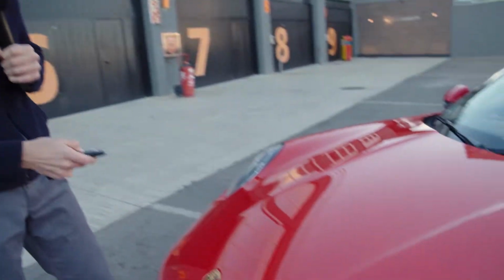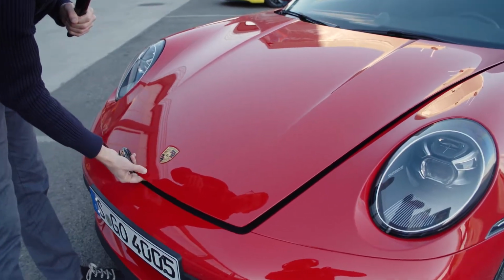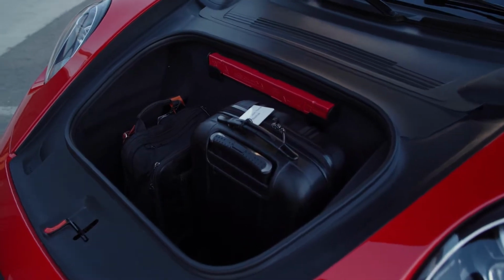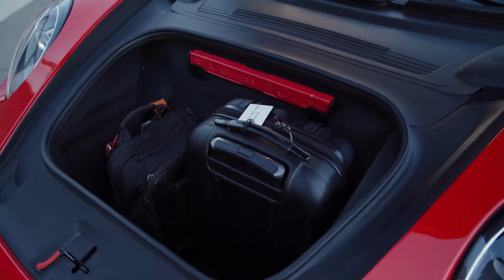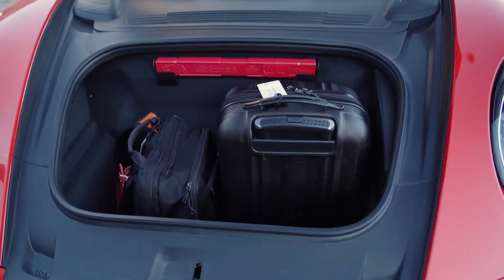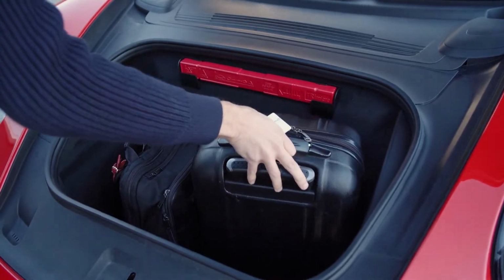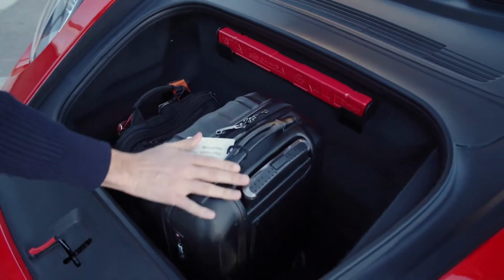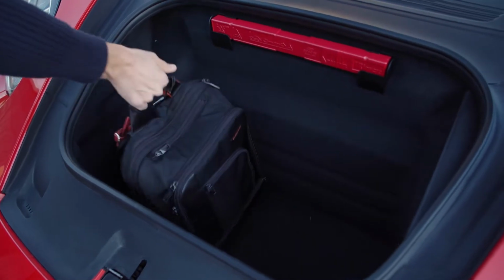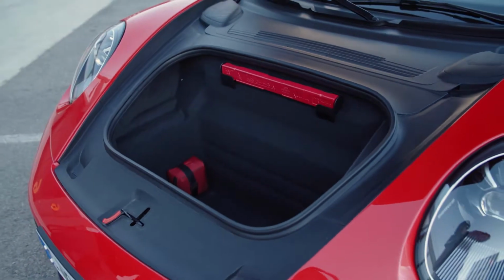The real hood right here in the front is the one for the luggage compartment of the 911. And you can open it with the key or from the inside of the car. And you can see, well, on paper, the capacity is just 135 liters. However, you can see a backpack and a cabin trolley does fit in here. I can put it in like this, not like this. Then the hood would not be closing anymore. But in this way, it does fit, so to give you also a good impression of what it can handle.